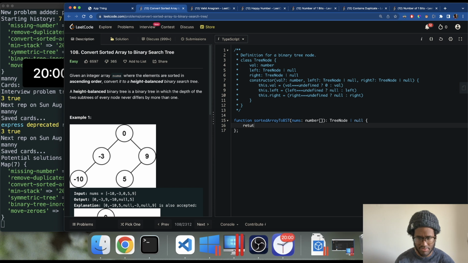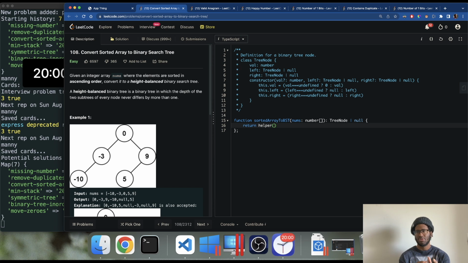So we could define a helper function, and this is just going to be the recursive function that is going to handle this. The method is going to basically do a recursive in-order traversal, producing a binary tree from an array.